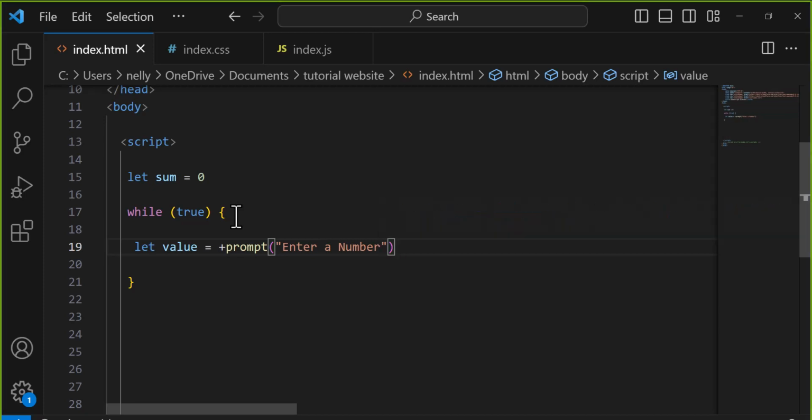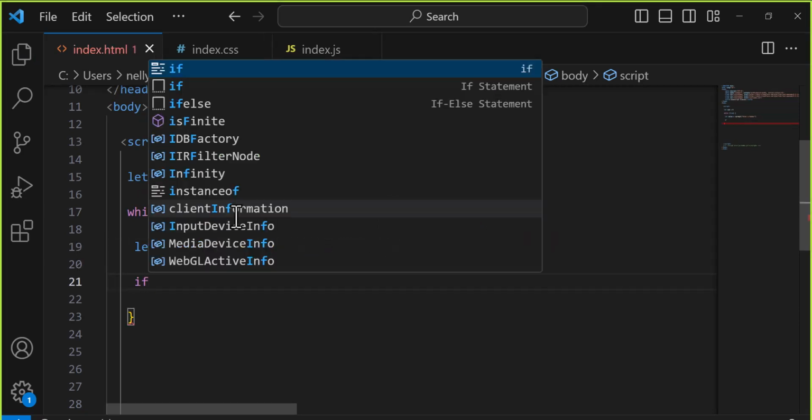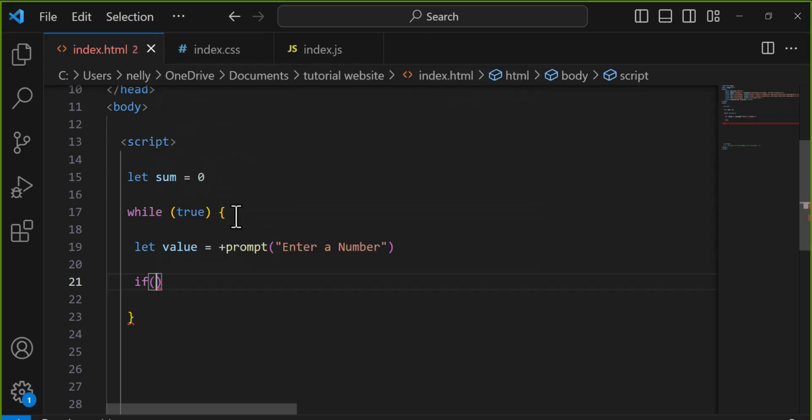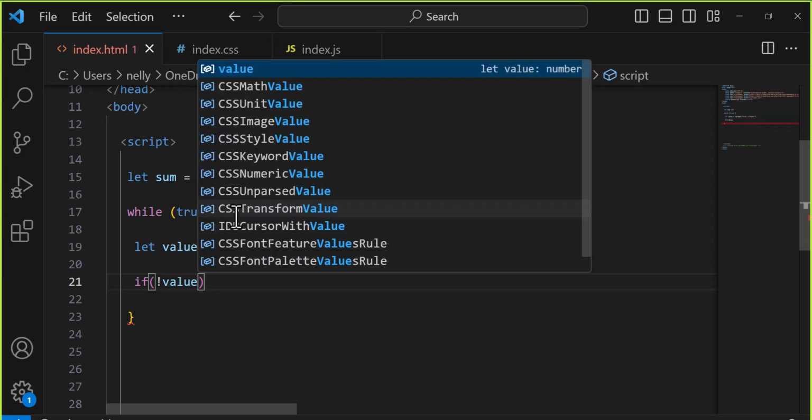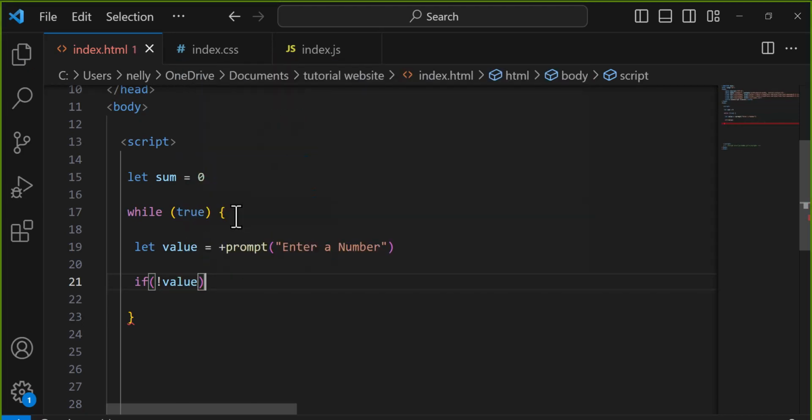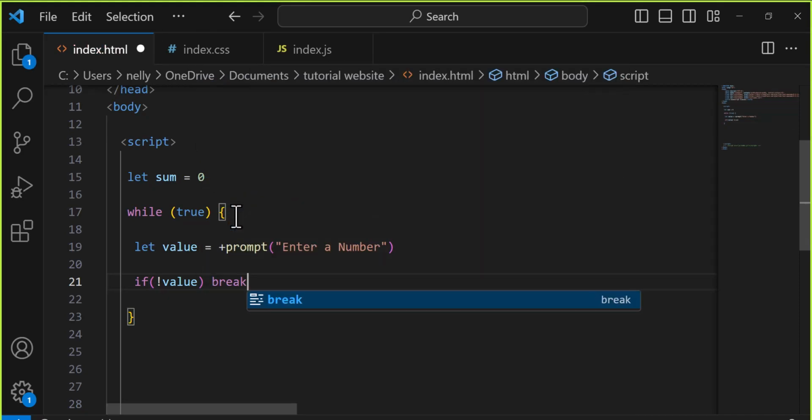So now watch what happens here. So I can now say if not value, then what should happen? Break. Else the loop should what?